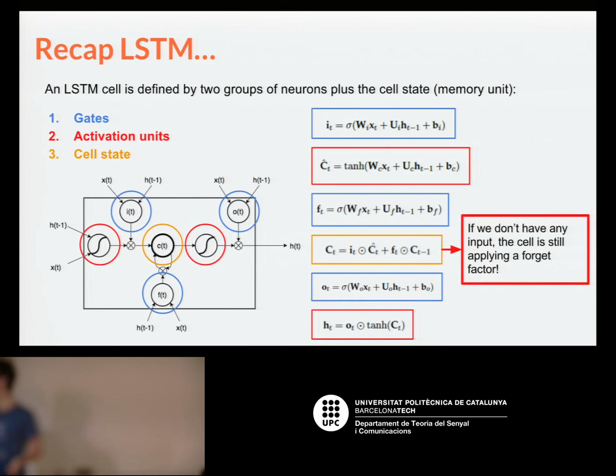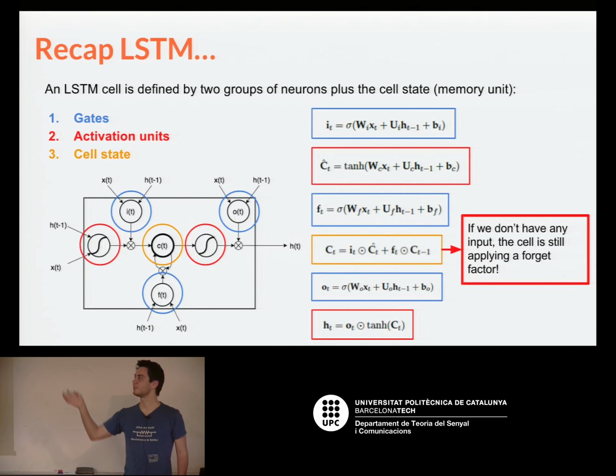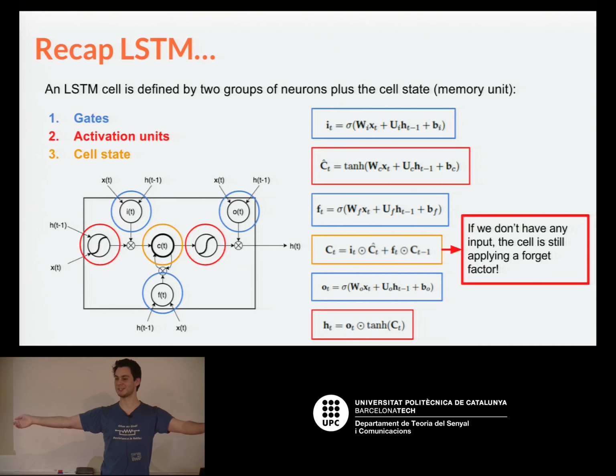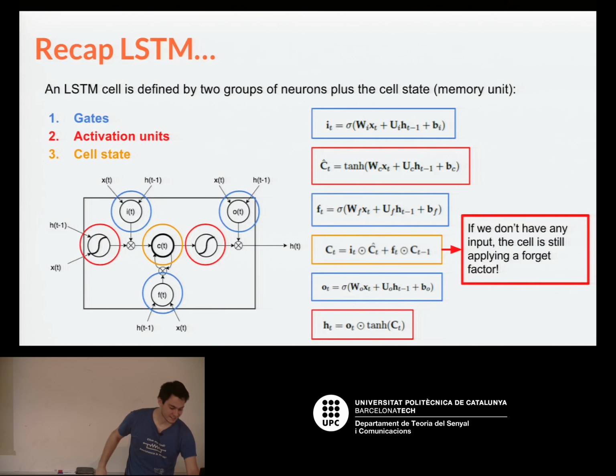In this equation, imagine we have no input time step, okay? Now we're not setting input information. What would happen? The forget gate would be acting on the cell state anyway, at every time step. There's no deactivation of this gate. So it would keep forgetting and forgetting whatever it wants to forget without any input information, so we wouldn't be filling up the cell state again. So these have a quick forget rate. Although it can retain long-term dependencies, we can do it maybe a bit better to retain longer dependencies. This is the idea, like expanding this long-term memory.